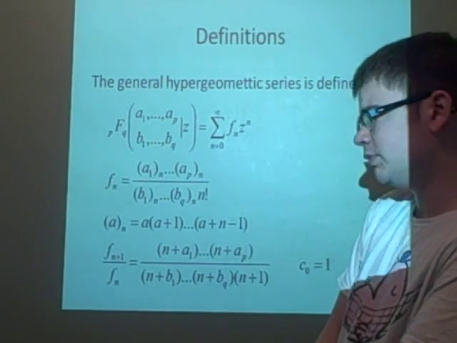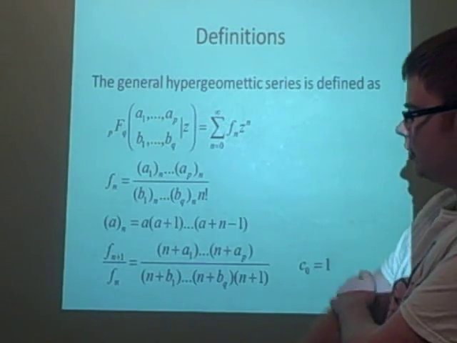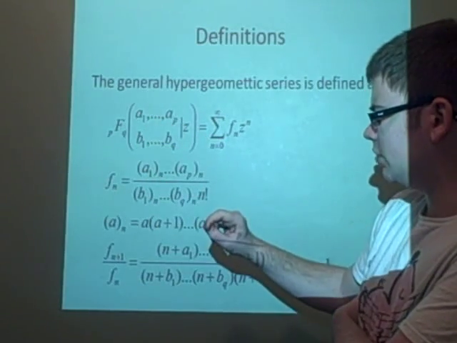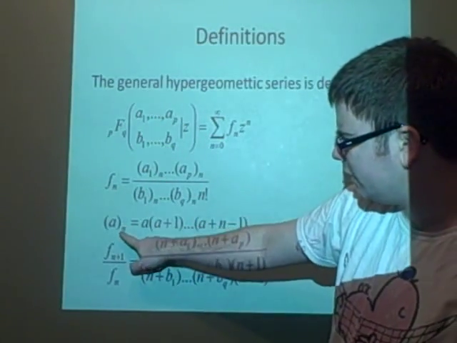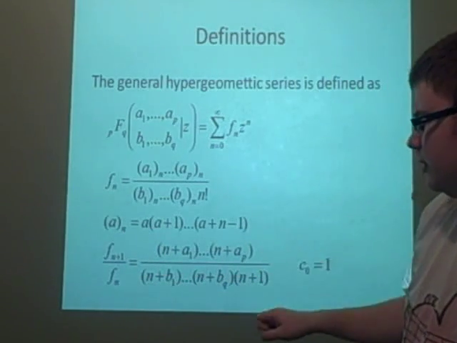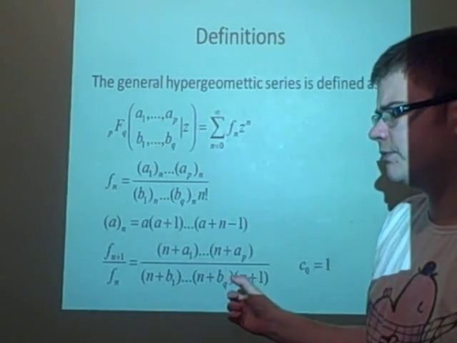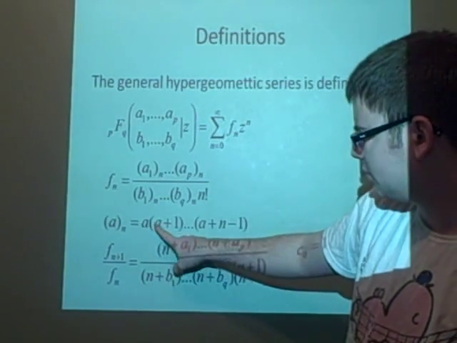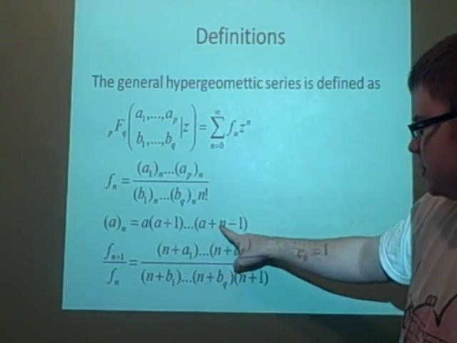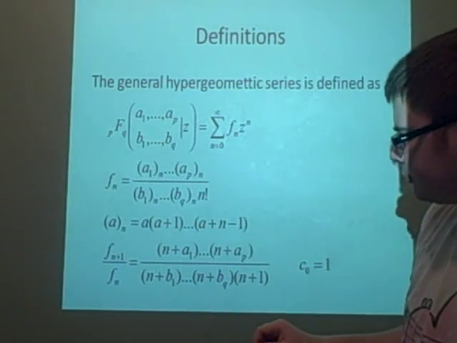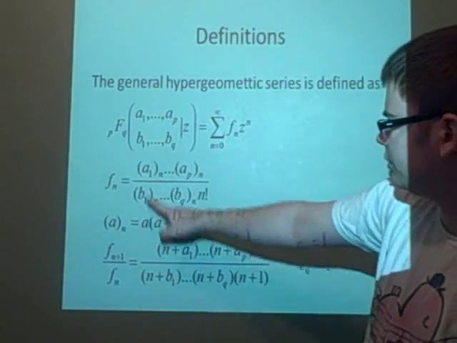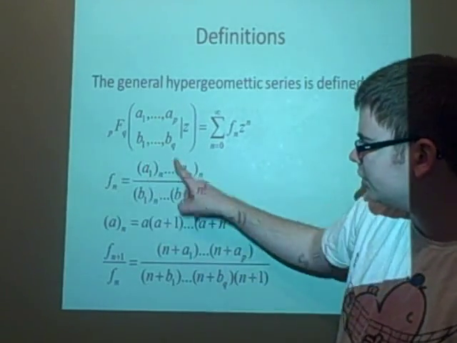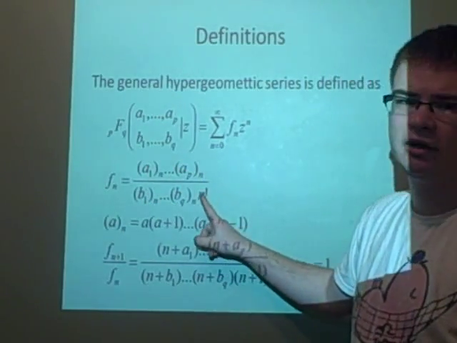There's lots of defining, but it's not that hard to learn. We have a₁ with an n subscript. This is denoted here like a reverse factorial, so we have a times (a+1) all the way up to (a+n-1). We've got these all multiplied together. Then underneath we do the exact same with the b values and multiply by n factorial.